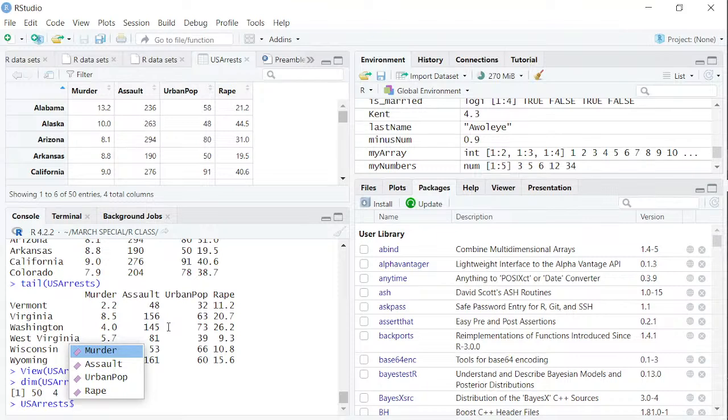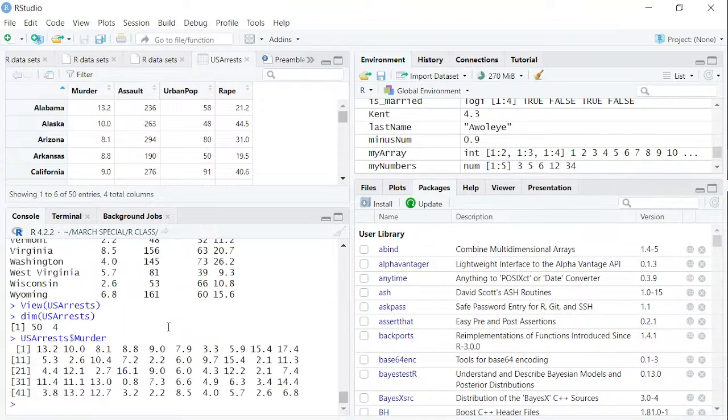Now let's say I want to reference mother. I'll just click. You can scroll up and down. Let's say I want to reference mother, and you click on enter to display the contents of US arrest mother alone for you, and that's what you're going to get. So let's say I want to view that now. It will only display the list for me, eliminating the rest of the columns.